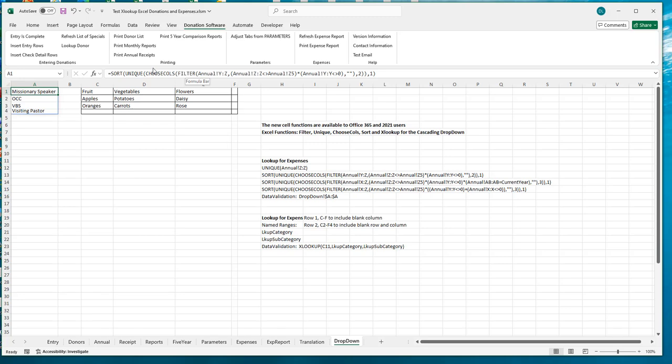Then the other thing we do is use the new choose columns to say, hey, I know you returned 2 columns. We just want you to return just 1 column, the second column, out of the list, because the filter is looking at column Y and Z, but we want it to return only the second column. Then from that list, we make it unique. From the unique list, we sort it in alphabetical order, and that's what gives us the short and correct drop-down list of those items that match what we're looking for.